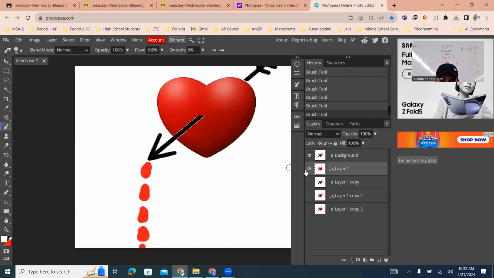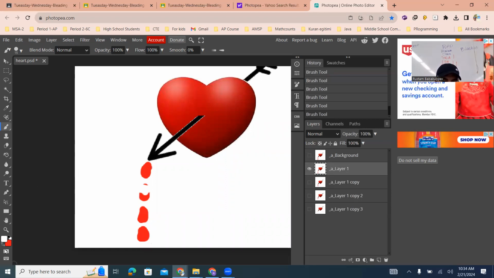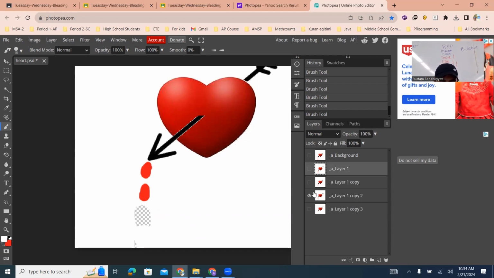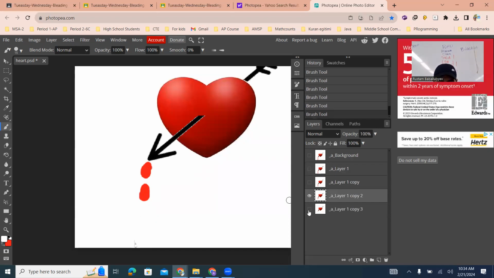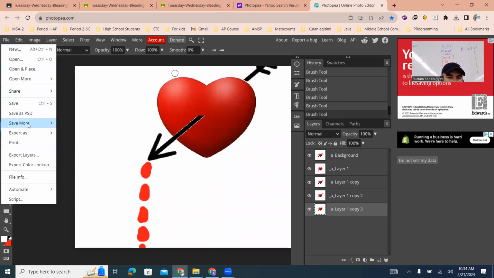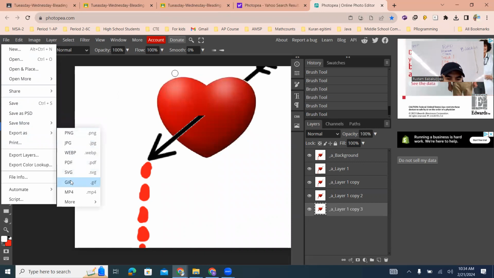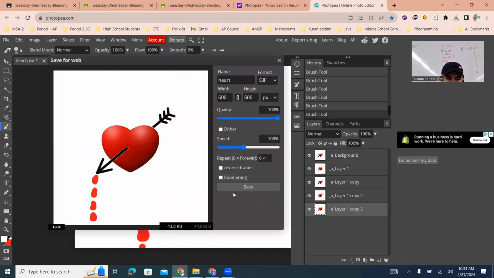So that, that, that, this. And here. 2, 3, 4, 5. Export as GIF. Yeah, something like this.